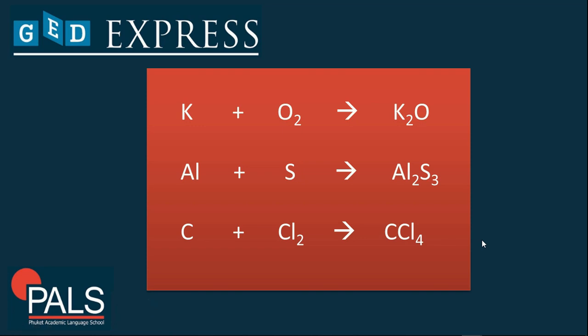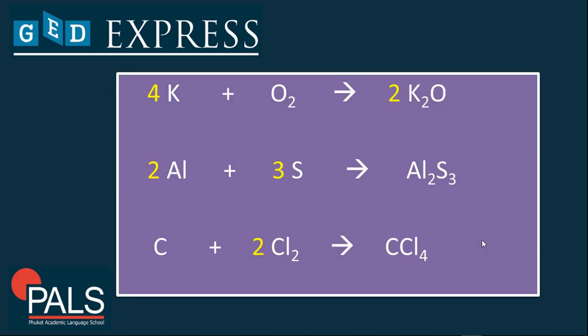So the answer for that would be this one. You can check your answer based from this. It should be 4 potassium, and on this side you write 2, so two times two, that is four. There are four potassium and four potassium, that makes them equal. Oxygen on the other side is two times one, that is two, and this one is two, that makes them equal. So the equation is now balanced.